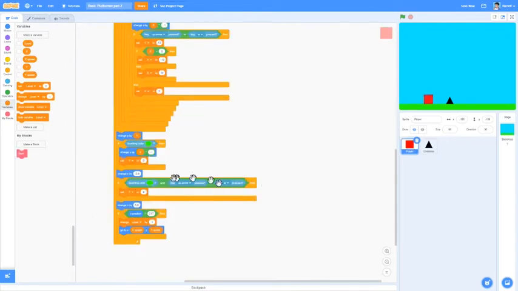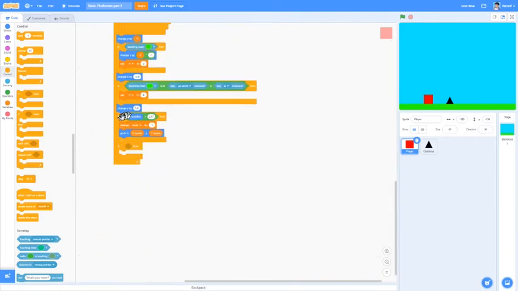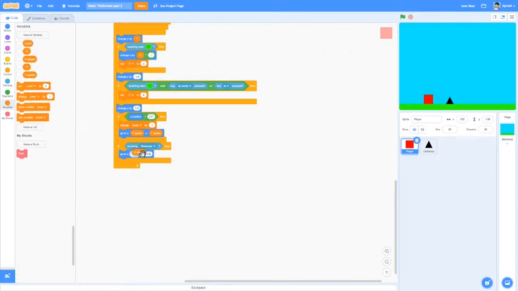So let's quickly integrate this into our player sprite. Adding the code for this is really basic. Come over here to control, drag out an if block and put it right underneath the if x position is bigger than 217. Put touching obstacles in it. Then come over here to motion, go to X and Y, and where do we want to go? Our spawn. So we'll go to X spawn X and Y spawn Y.